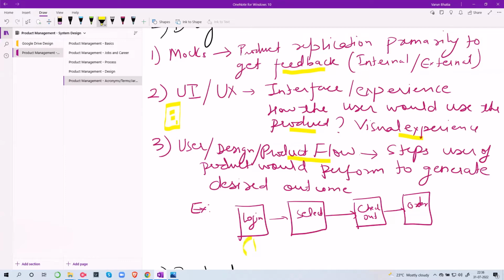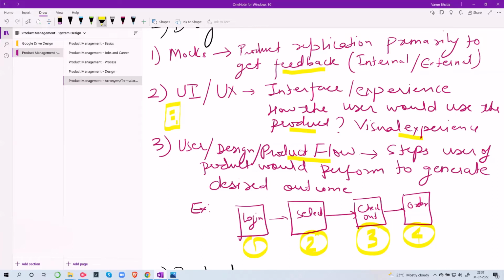I should definitely be able to log in as the number one step. I should be able to select a product as my next step. I should be able to check out the products that I've selected, and finally I should be able to place an order. I have simplified it to a very large extent, but you get the concept.